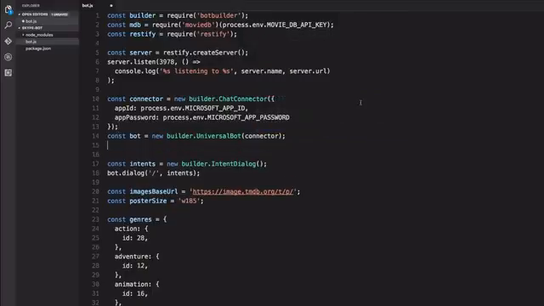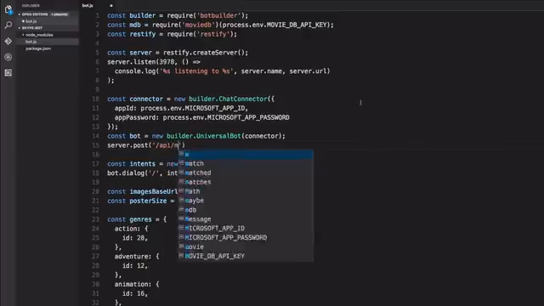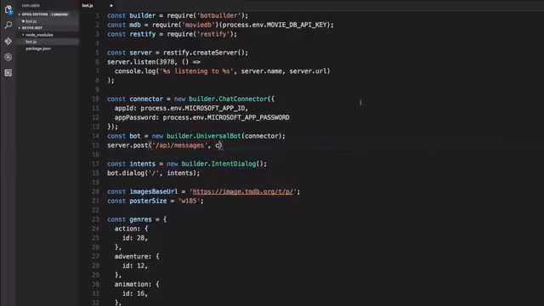The universal bot line stays the same, and we just need to configure the post route /api/messages with the connector listen function. And that's all the changes we need.